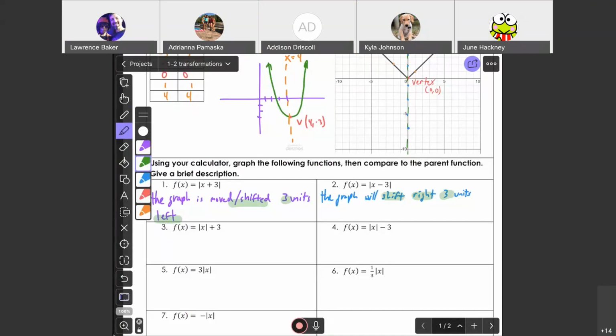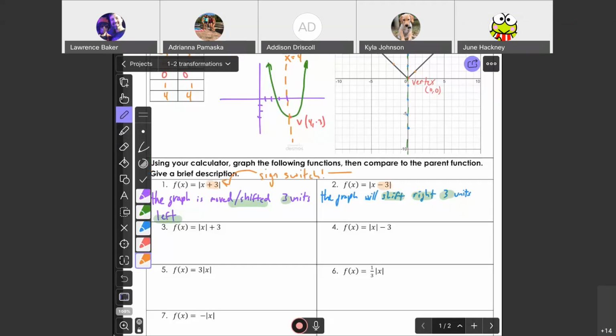Hopefully you noticed, and you would have seen that on Friday as well, that there's something weird going on here. We say plus, and we would normally think that'd be a right movement. We say minus, we normally think that'd be a left movement. Well, it turns out there's a kind of sign switch you need to do in your head. It says +3, but it's acting like a -3, and it says -3, but it's acting like a +3. We haven't gotten to the why of that yet. We will. But just start to notice that something is up, so you might want to highlight that for yourself. There's a sign switch or something.